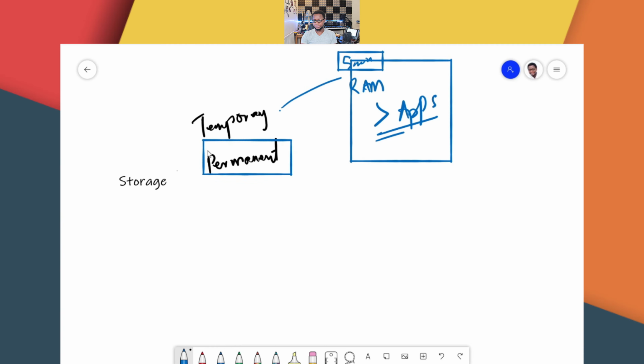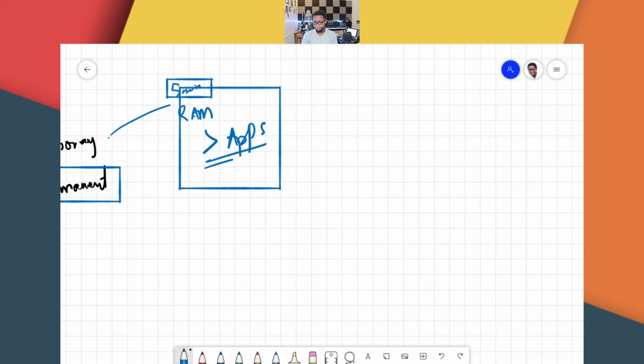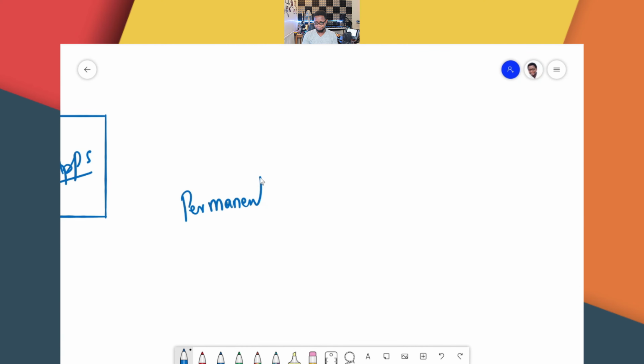So let me talk a little bit about the order in which applications actually run. Now, you have your permanent storage. I'll talk a little bit about permanent storage in a bit now. So you have permanent storage, and your application is loaded. An example of permanent storage would be your hard drive, your flash drives, your SSDs and all that.